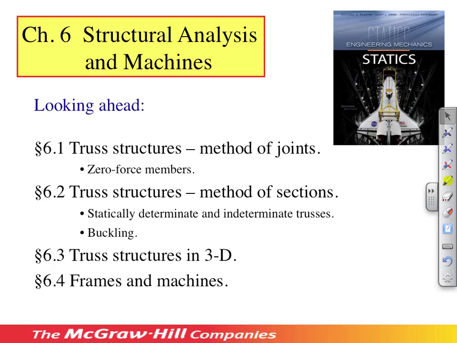Once we become comfortable with applying these methods in 2D, we'll extend the treatment to 3D. There really isn't anything different about applying these methods to 3D problems, but the 3D nature makes those problems more complicated. A more general assembly of rigid bodies permits the members of the assembly to experience a much greater variety of loads than just the simple force transmission of the two-force member. A general assembly may contain one or more two-force members, but many of its members may transmit force couples or multiple forces. Such an assembly that is intended to be stationary is referred to as a frame. Such an assembly that is intended to move and perform some function is referred to as a machine.